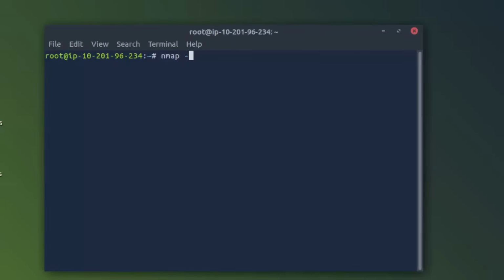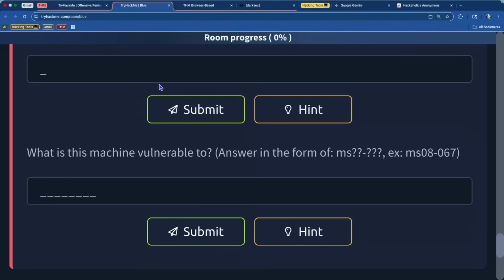So first thing I'm going to do is use the port flag, and then we're going to do 1 to 1000, because based on the instructions, they said we're going to be looking at anything lower than 1000. So that's the range of ports I'm interested in. I'm going to do -sV, lowercase s, uppercase V, to try to get version information about everything. And I'll do -v for verbose, just so I can get some verbose details output.